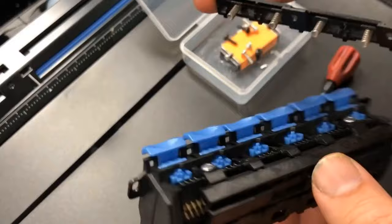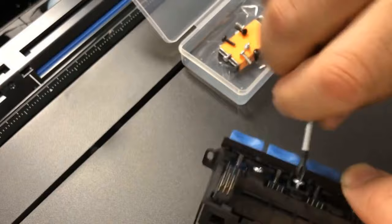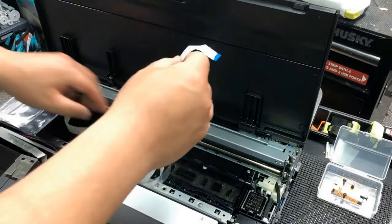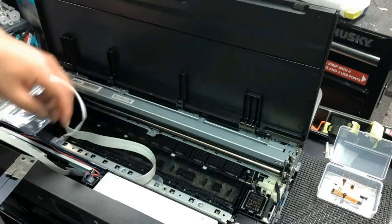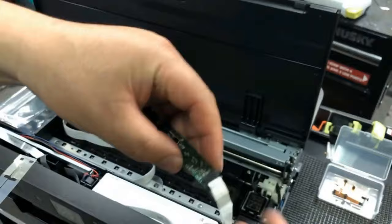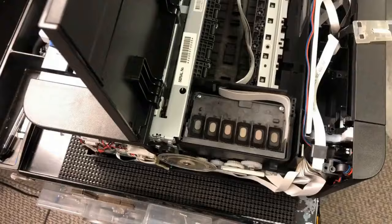When we put the second cover back, make sure you line up with the springs and push it down to make sure they spring back. We still need this assembly in place to secure the cartridge. We detached the cable from the CSIC board — just remove that cable, drag it from inside, and pull it out. Then reattach that cable to the CSIC board. We're going to wrap a piece of plastic bag around the board. There's a gap between the silver power supply box and the front panel, so I'm just hiding it there.